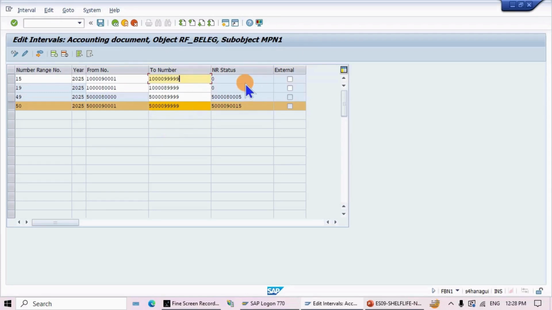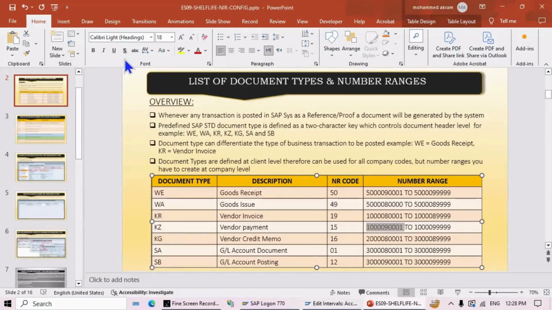Again, this is internal number range, so that the number will be generated automatically whenever the document is triggered. And now we will save this. Go back. 15 is created.